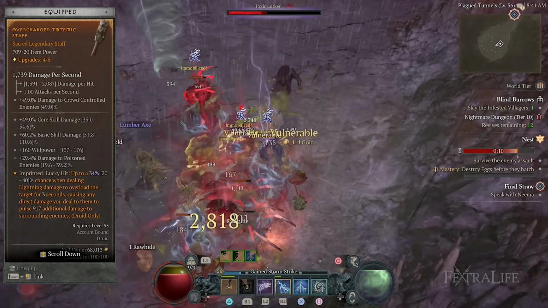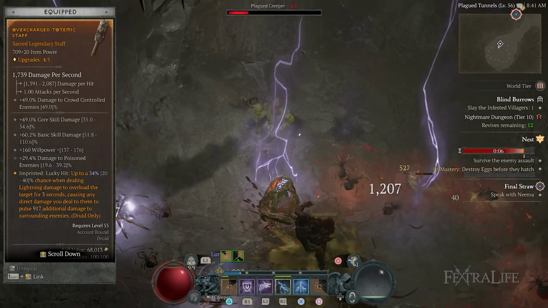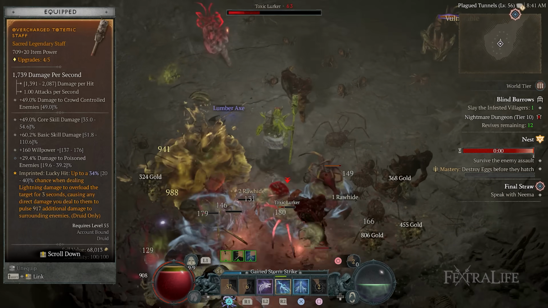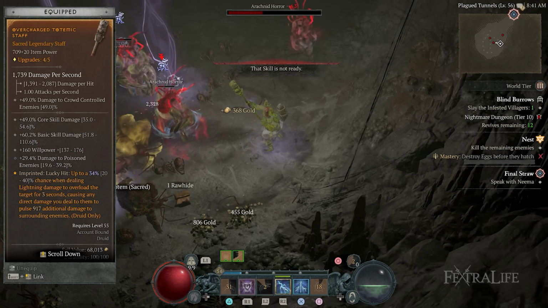This makes it so unlucky hit you have up to a 40% chance, if you're doing it on a two-handed weapon, when dealing lightning damage to overload the target for 3 seconds, causing any direct damage you deal to them to pulse for additional damage around surrounding enemies. This is how you really get a lot of damage into a crowd of enemies.